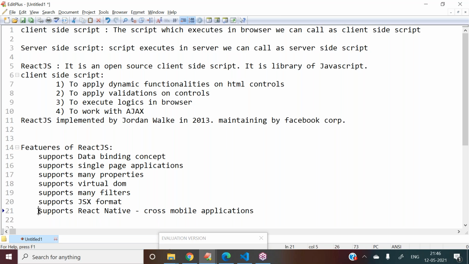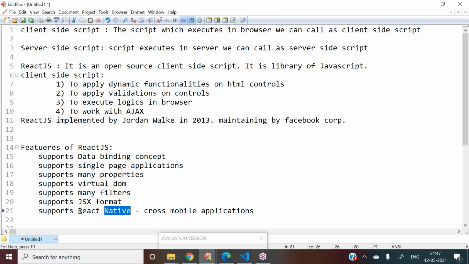But if you take here, it supports React Native application. If you develop any mobile application with React Native, it runs under Android, iOS, Microsoft, or any other mobile OS. Okay, that is cross mobile application. So actual coding is React coding only, but Native is providing some advanced library functions to handle the mobile components like camera and other devices.